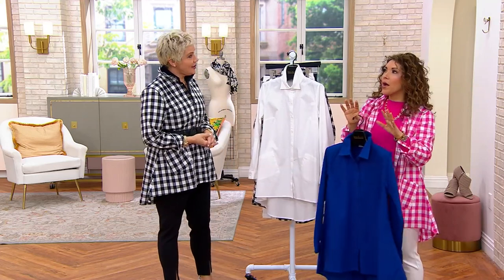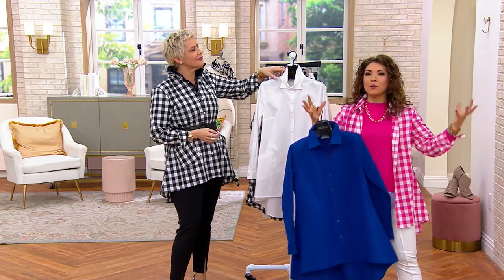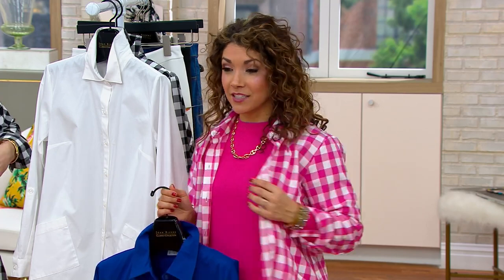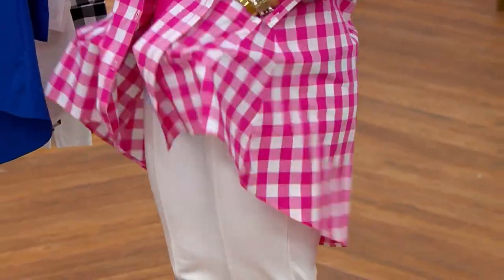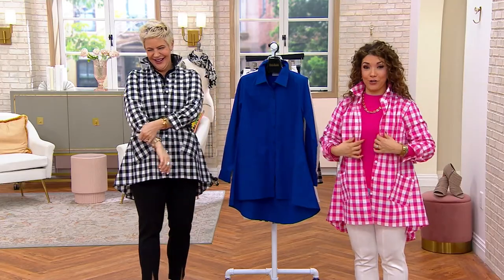I love that you've mixed pieces from a prior season, because it lets you know what the Joan Rivers Classics Collection is really all about — building this living, breathing, beautiful wardrobe. It's not a one-and-done for the season; it's longevity. Some things come in and out — a couple years ago tie-dye was everywhere — but when you shop the Joan Rivers Collection it's always classics. Does a beautiful colored crisp shirt ever go out of style? It's the type of thing a well-dressed woman has in her wardrobe. I'm in the magenta check — perfect for Easter or just any occasion.